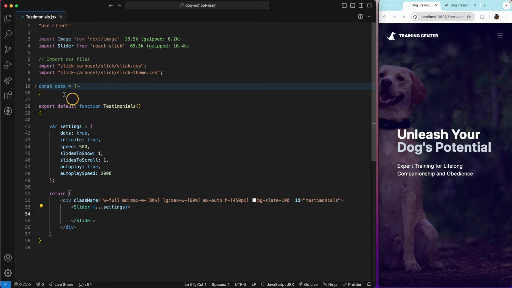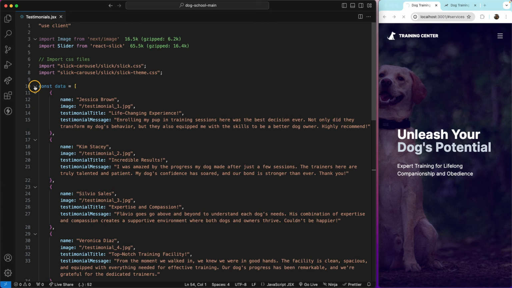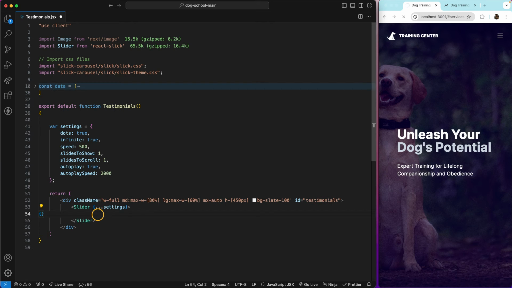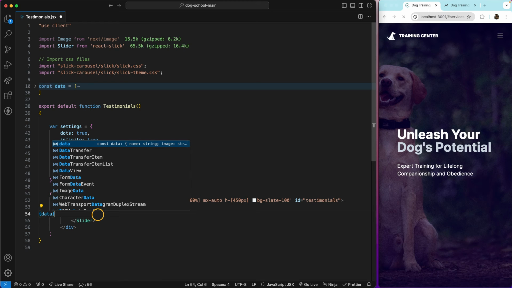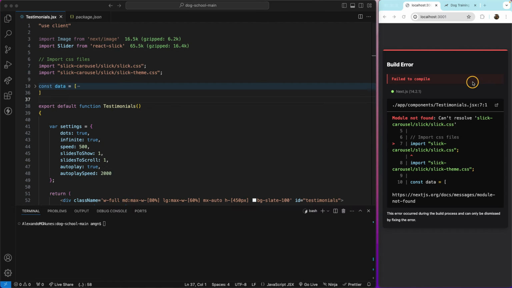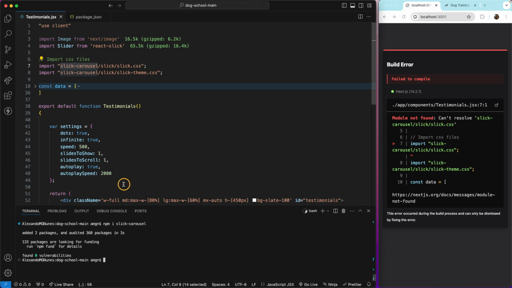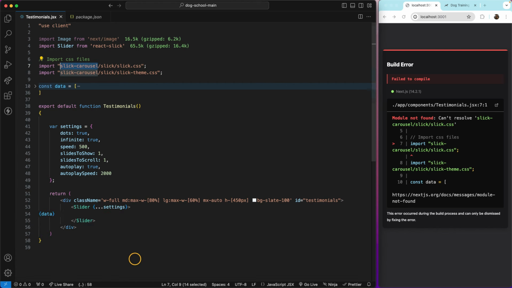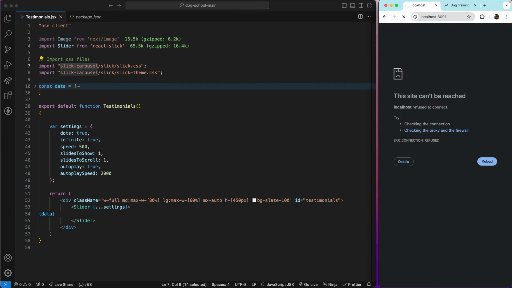Then inside, we need to map through all of this data, loop through all of this, okay? And that's what I'm going to be doing now. So my array name is data, because this is the typical convention, because most of the time you're pulling this data from a database. And I see an error. Yep, silly me. We are getting this error because I am trying to import something that I have not installed. So we installed this package, but we did not install this slick carousel package. So npm i, install. And this should fix my problem. So let's continue. So now npm run dev. And now if I refresh, this must work. Let's see if that's true or not.